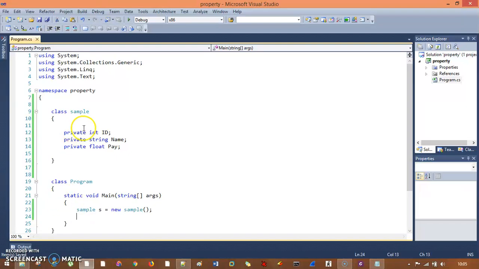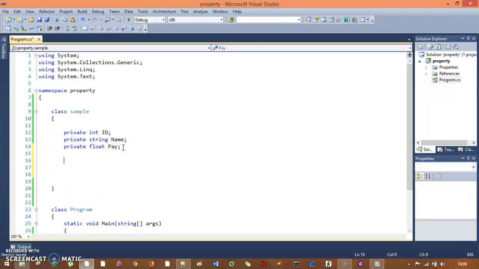So how to access this private member? One possible way is to use a different modifier, that is public. You can use that to access this id. Another approach is to use something called a method to read this id, and a method to write this id. This is the second approach, so let's create that.